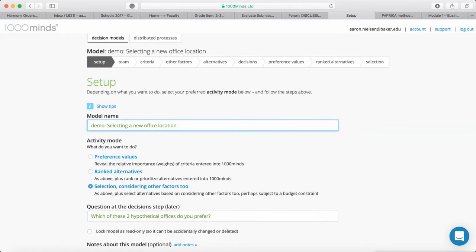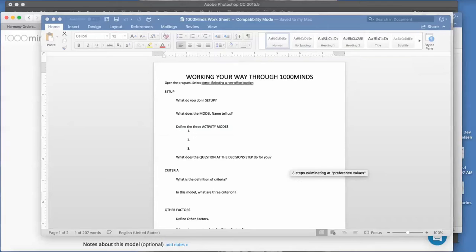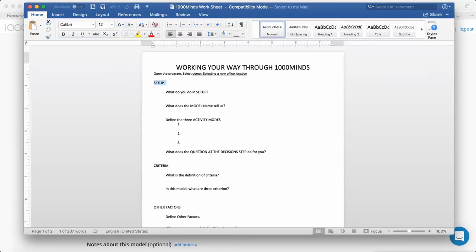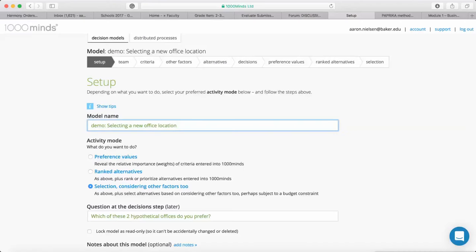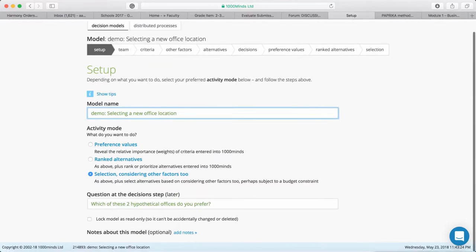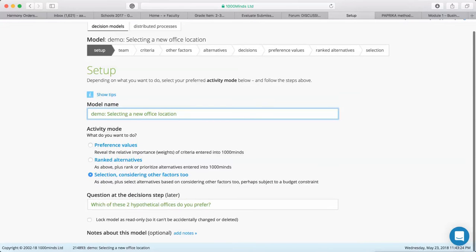So these are the different activity modes. Right here, we're looking at activity modes. Again, we can do preference, ranked, or selection, so that we get to see which one we're going to pick at the end. This second step right here, which of these two hypothetical offices do you prefer?